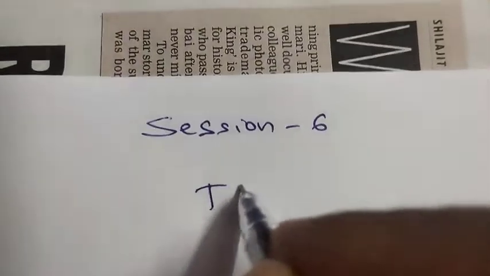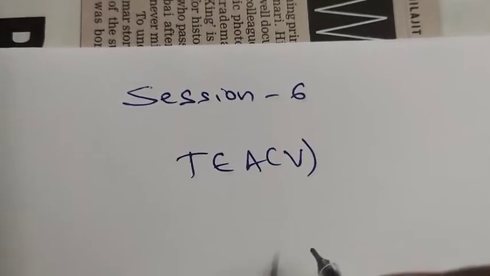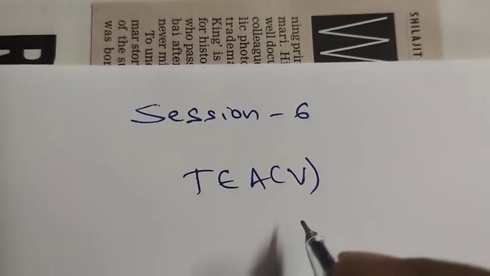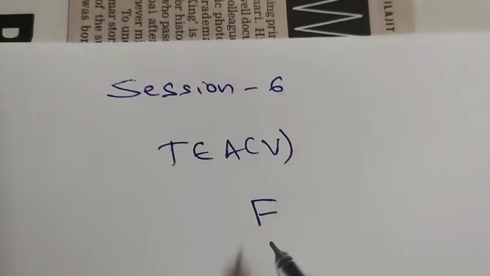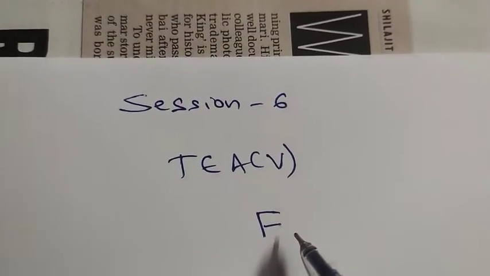So in the last class you have studied one of the canonical forms, which is the triangular form. The criterion for the existence of a triangular form is that all the eigenvalues of the linear transformation lie in a field F. Okay, so if T belongs to A of V, then T has a triangular canonical form if all the eigenvalues of T, or characteristic roots of T, lie in the field F.